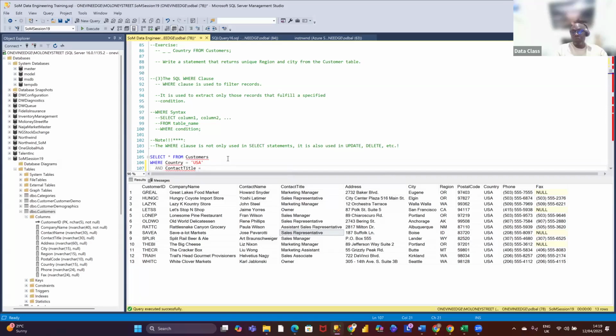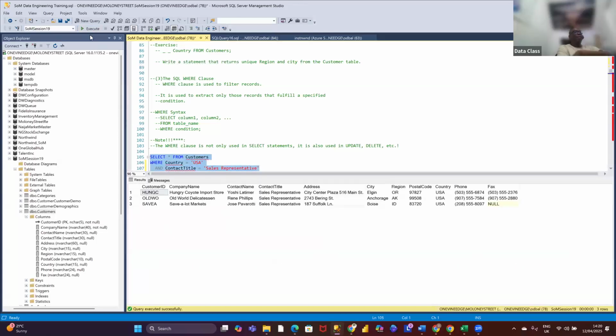Contact title equals, I'm cheating, I copy that and I paste that in. And you can see it has only returned the US customers where the contact title is sales rep.